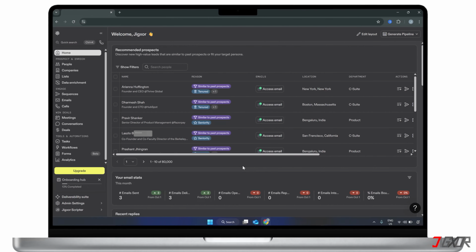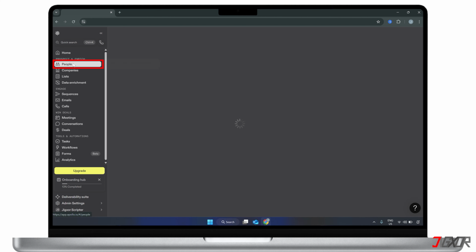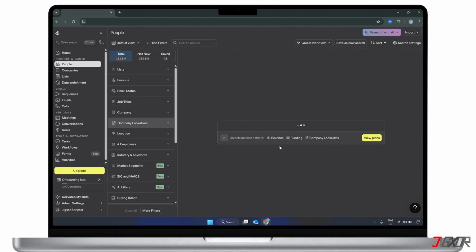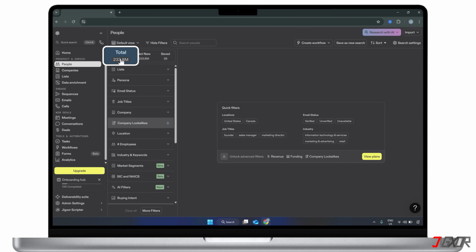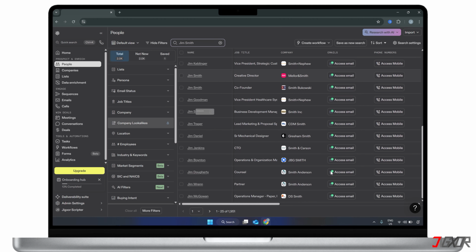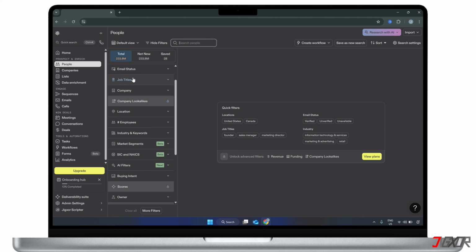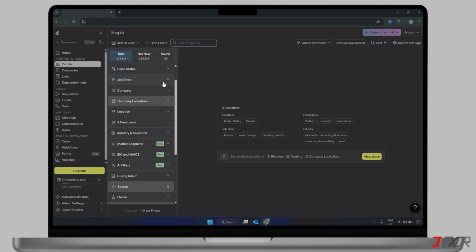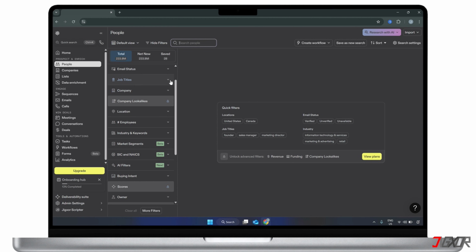After signing up for the platform, simply navigate to the People tab on the left side of the screen. As you can see, the platform shows that there are over 210 million available accounts. If you know someone's name, type it into the Search People text field above. For more targeted results, you can use the advanced filtering in the email finder to search by company name, job title, location, and more.